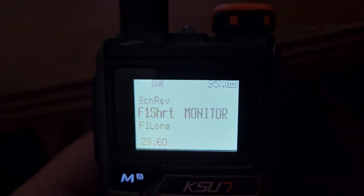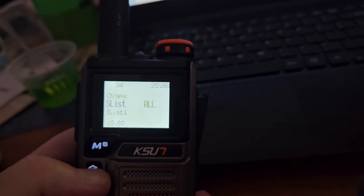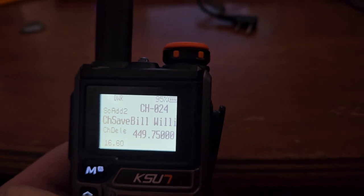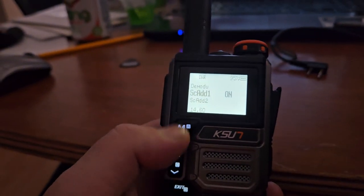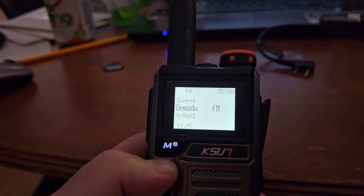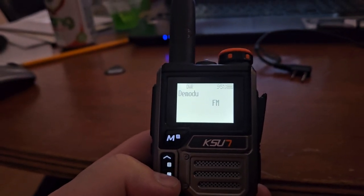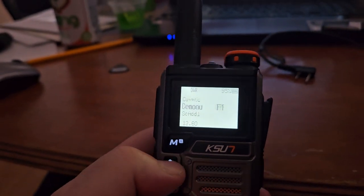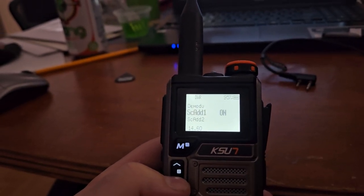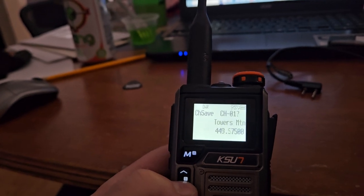Okay, so there's going to be a modulation thing. Boy, I'm trying to get it to where it'll focus. It's like it wants to keep doing stupid stuff. Okay, so scan add, let's do on, okay. I don't remember how you do it. So here's demodulation. You click that. It's going to go USB, AM, or FM. So that's how you would try and do that. There's going to be a scan list somewhere here. I had seen it. Scan add is on. Channel save. So I guess you can just individually go through and add whatever you want.